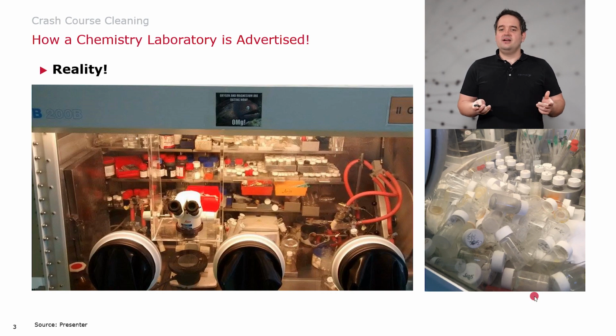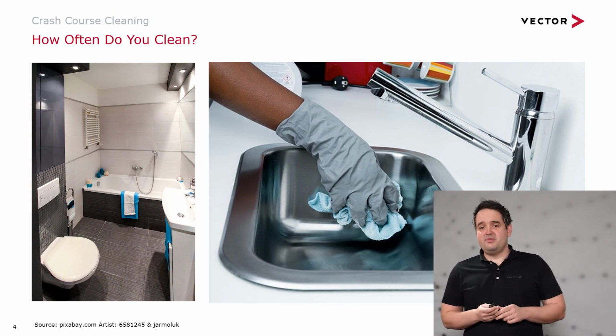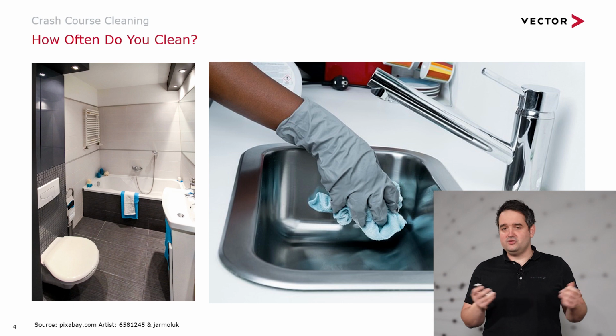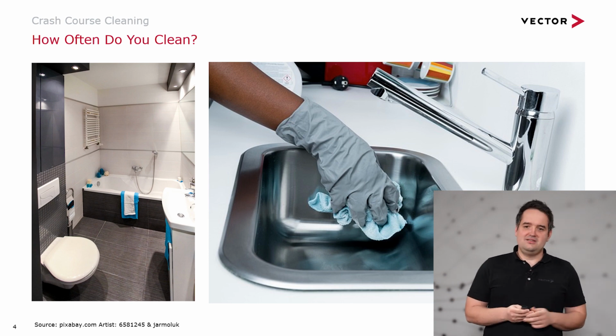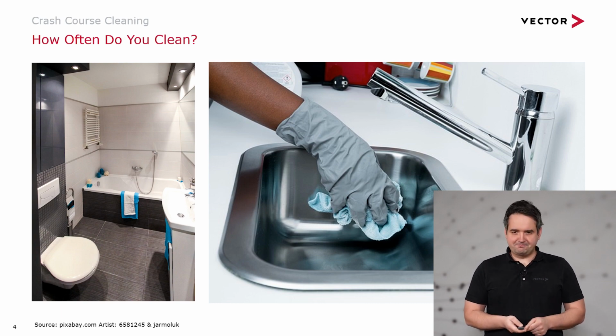Now, let's check your home. Imagine now your bathroom or your kitchen. How often do you clean your space at home? Does your bathroom every time look like this? Is the sink of your kitchen always as clean as this? You don't have to tell me the secret about this. You can keep it private. Just think if it's always representing that state.